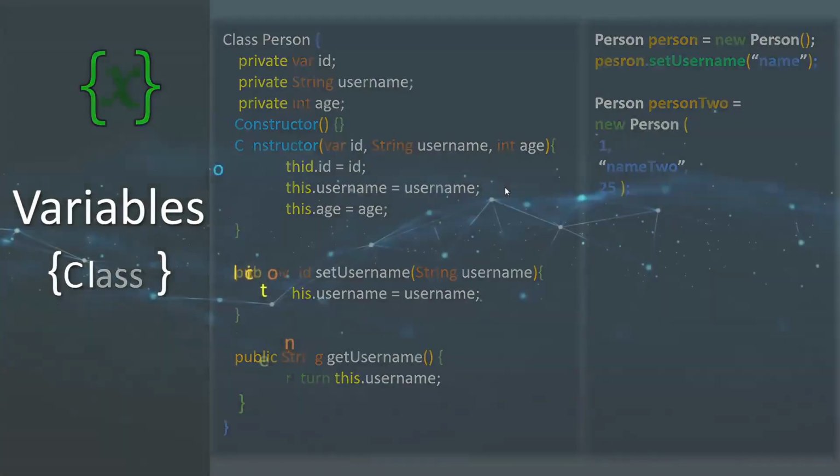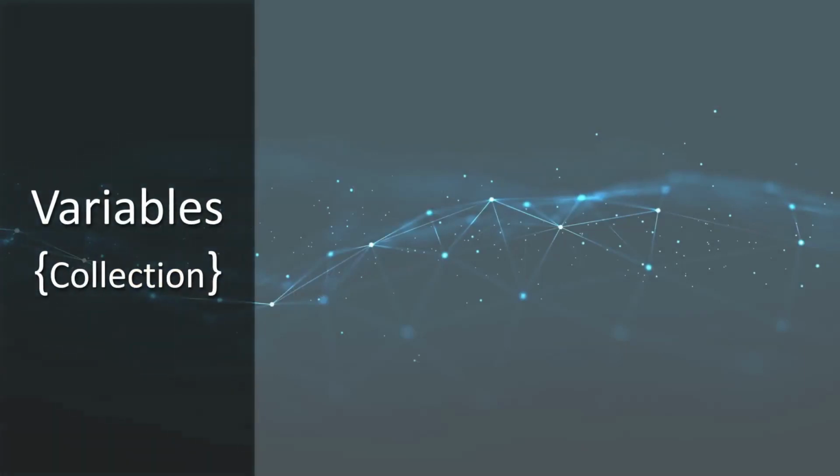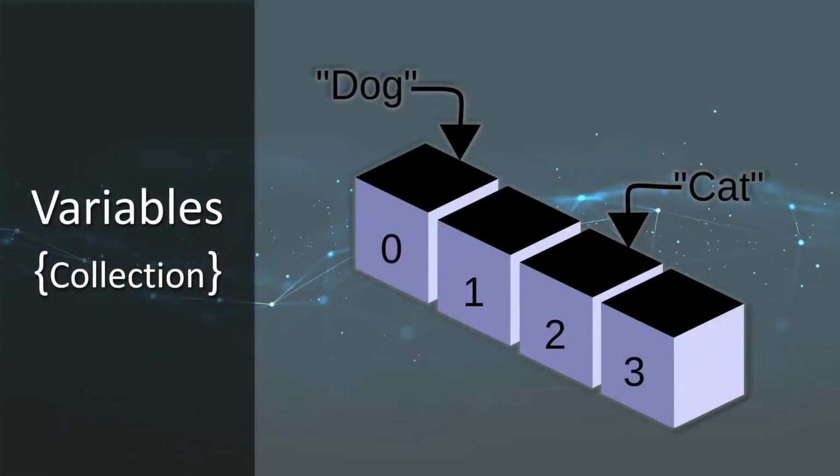Then we have a special variable called a collection. Collection is when you have a collection of data and you would like to assign all of it to one variable only, because this data has something in common. For example, all of them are numbers, and instead of doing variable 1 equal 1, variable 2 equal 2, variable 3 equal 3, there is no need for this hassle. We use an array, and in this collection we store all the data as a sequence one after another, and we assign it a special variable. We will speak about collections later when we speak about data structures.